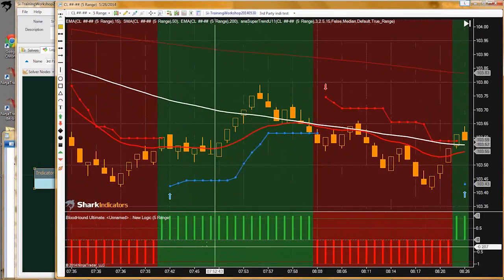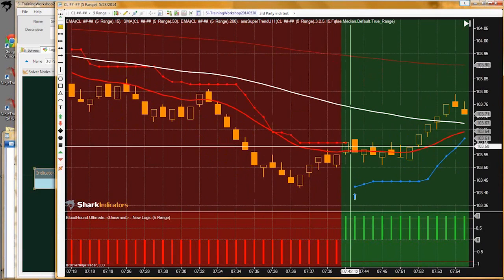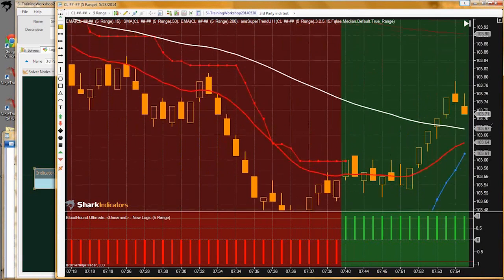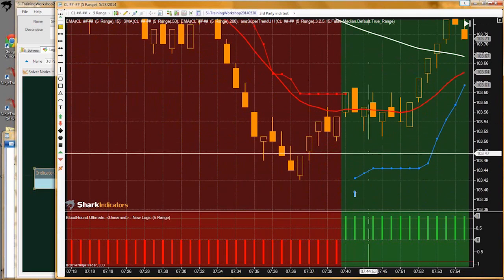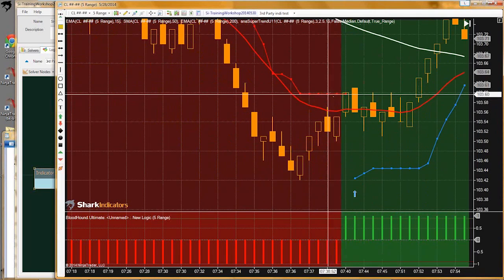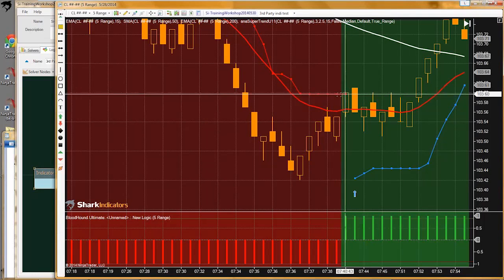Technically, this is correct. If I scale this way up, even though we still have a red plot here, the closing price of this bar is technically higher than the red line.